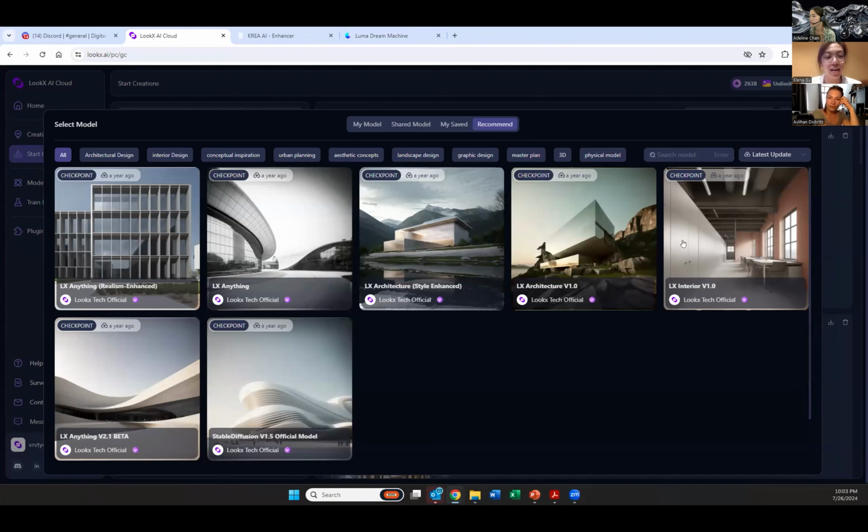And then you can see the Stable Diffusion model V1.5 below. It is a larger model that was trained by Stable Diffusion, and it was an open source model. That one includes more subjects other than architecture. So if you use that model as your base model, then the result will come out differently, I think.